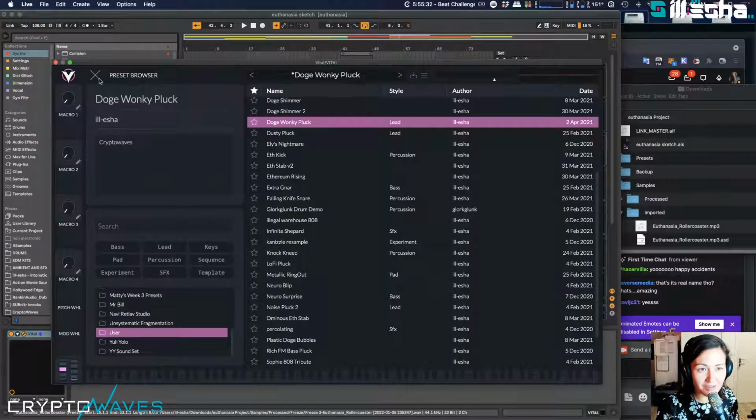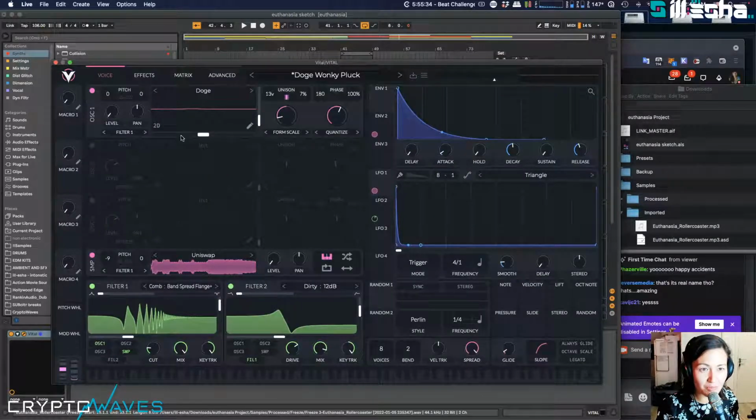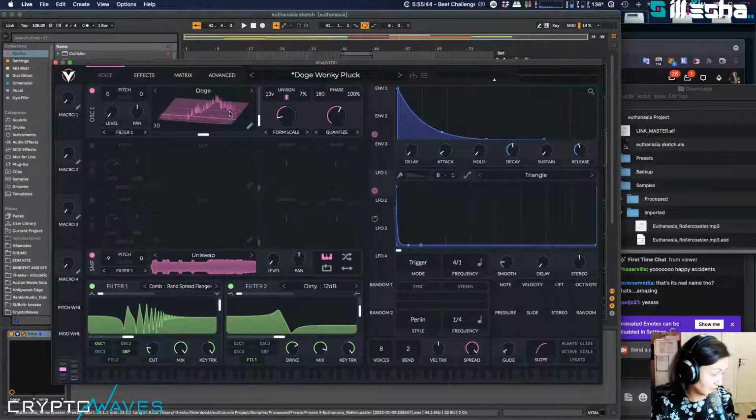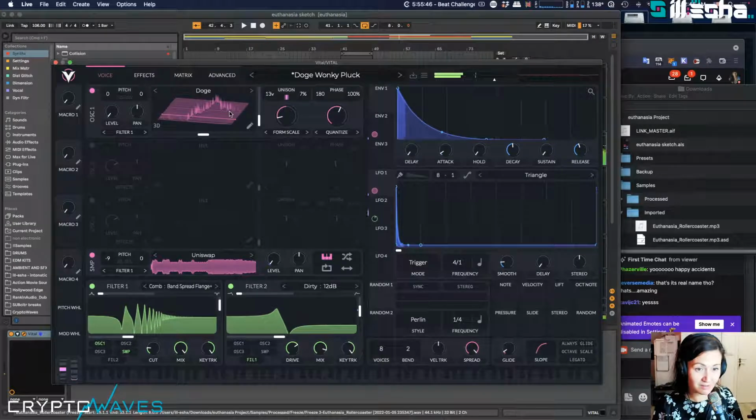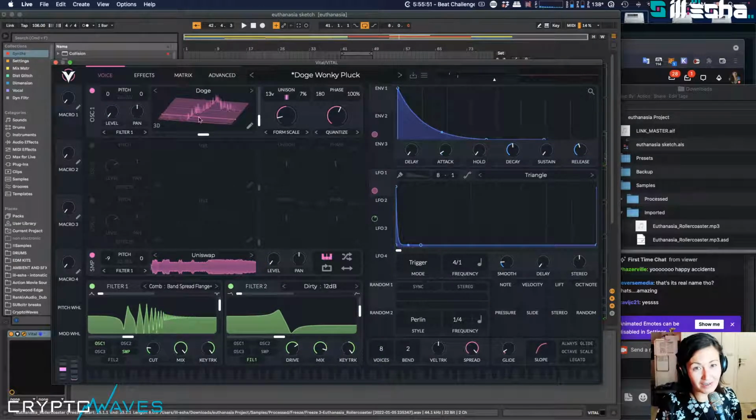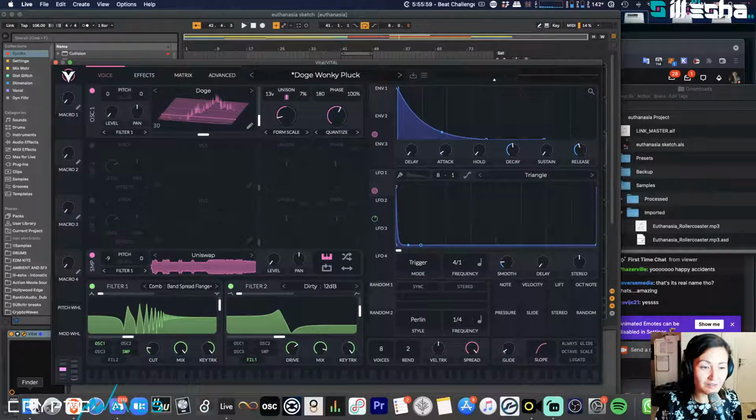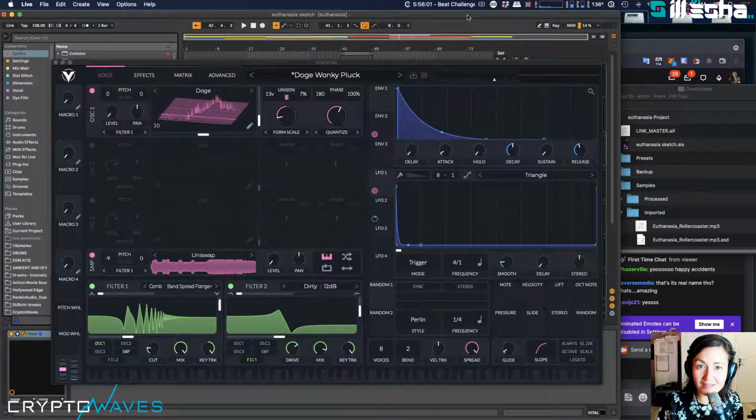Everybody liked the Dogecoin sounds because they're very plucky and sparkly. And it is because Doge is a meme coin and it pumps. So it goes from nothing to boom, and then it goes down again. And that actually sounds plucky. I'd like to redo it with that new method of making it 2D. So that's pretty sweet. But why not? Let's see if we can make a bass out of this link, since that is the theme.